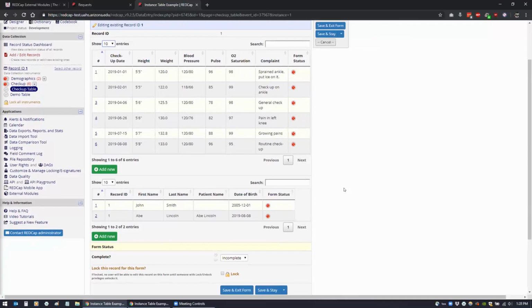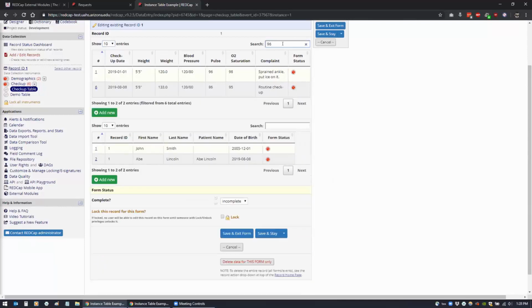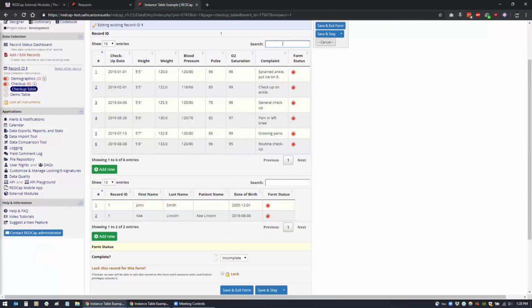That's sweet. That's really awesome. The search box is contained for the table. The add new is contained for the table. That is just really awesome. Yeah, that's pretty cool. I'm glad you brought that up, Terry. So does anybody have any questions about these modules, or is there anything they want me to go over?